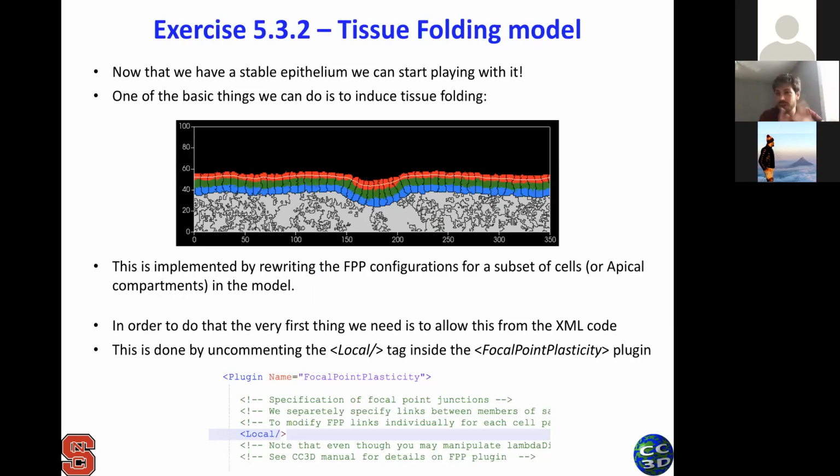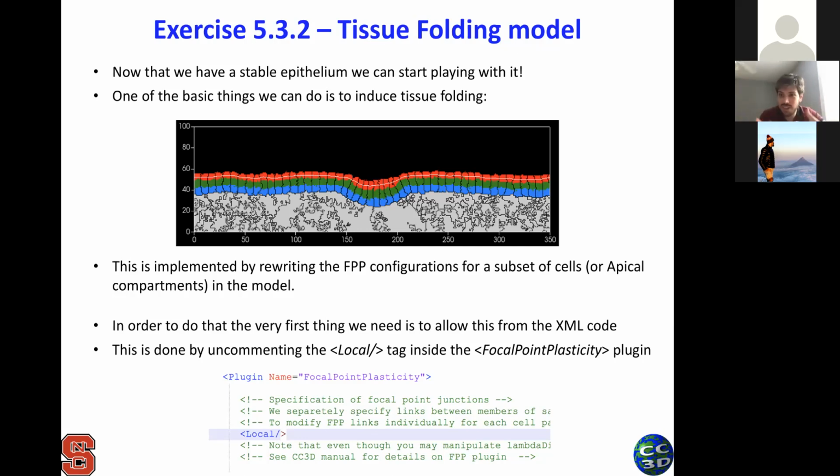So now we have hopefully a stable epithelium. If your basal ECM is wandering around, make sure that you have increased its value with the ECM. Yes, ECM has to be 0. Maybe that's what's missing. Fixed. Okay, excellent.